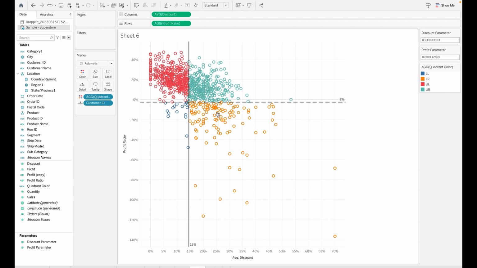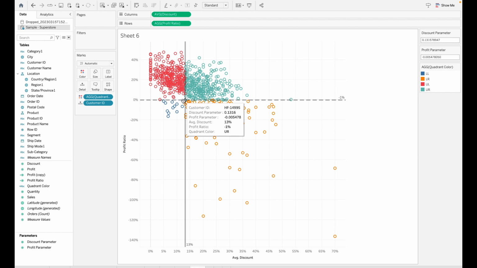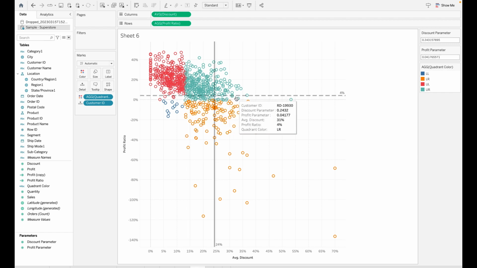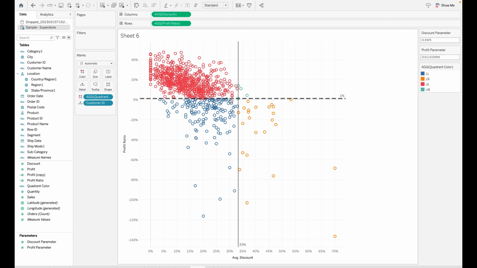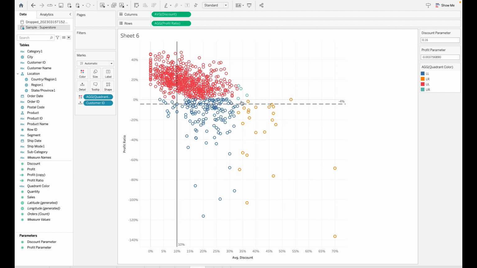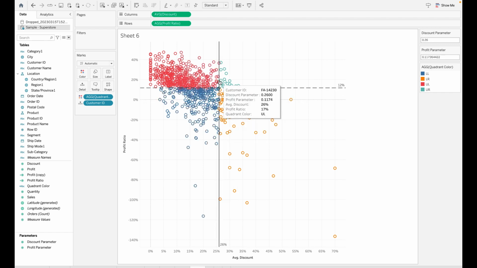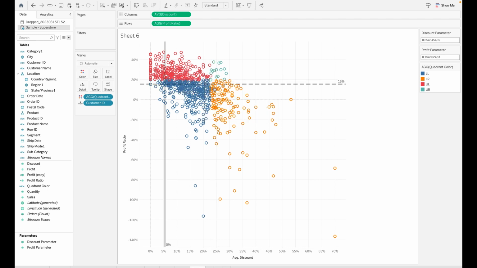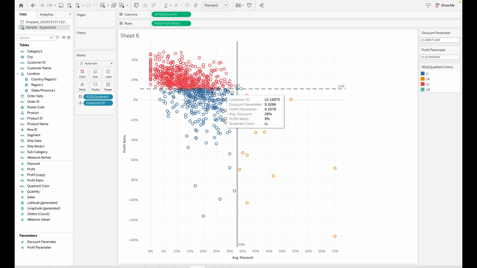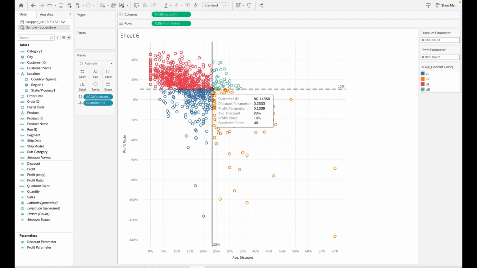And when you look at the quadrant here, anything at the top is the ideal. Because when I'm moving to the right side of my quadrant, I'm having a higher discount. But if I'm moving the horizontal line upward, my profit is going up. So anything that makes the profit go up, whether it's a lower discount or a higher discount, is preferable. So my upper quadrants are ideal. They are what any business-minded person would want. You want higher profit with either a very small discount or a higher discount.